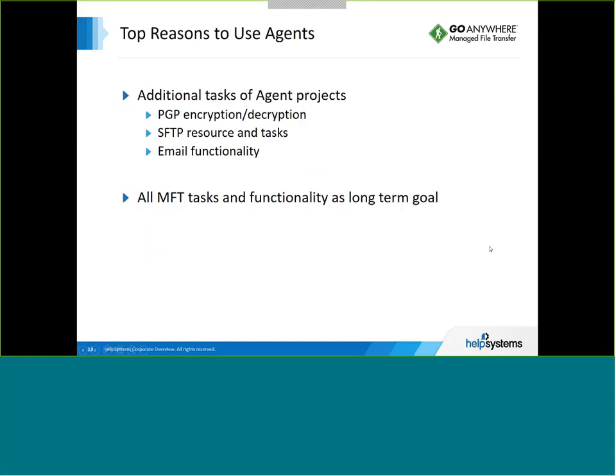One of the last slides that I have here is the coming soon. As I mentioned, we are really proud of what agents have to offer today, but are definitely not naive to the fact that there is a lot of potential with these guys. Some of the features and enhancements to come very soon are mostly targeted on adding agent project tasks as well as available local resources. As you can see here, really popular features are the PGP encryption and decryption tasks to be done on the local agents, also having local SFTP resources and tasks, and email functionality. Now, these are just a few of what's on the list. The long-term goal is to make these lightweight applications a true extension of your centralized MFT and have most, if not all, capabilities of the home-based one.